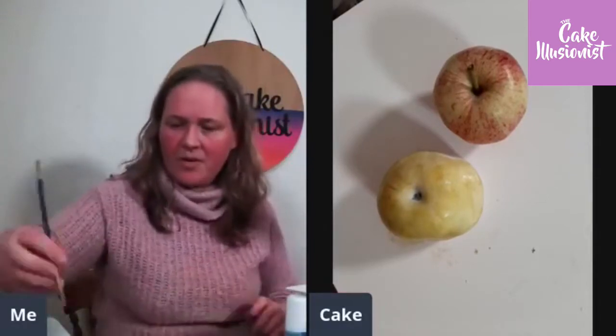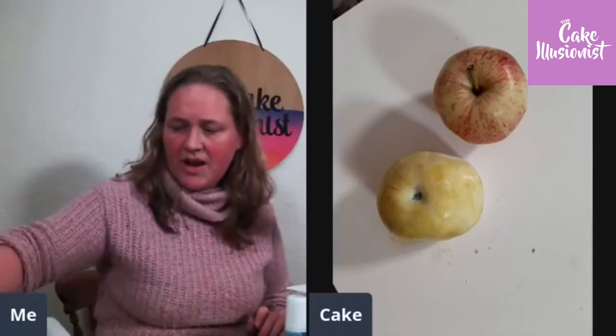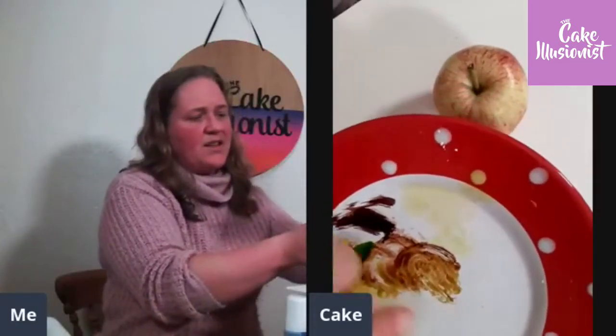So we've gone off our big brush now. We're onto more of a middle-sized brush. I've got a bit of brown, but again, I'm going to mix that brown in with the colour I've already made. So now I've got a brown, a green, and a yellow. Let me just show you. I know it will pop the focus, but see, that's what I'm playing with. And I build my colours into this palette.